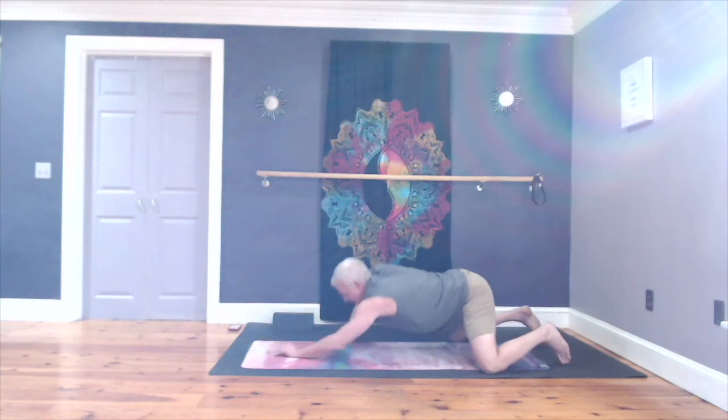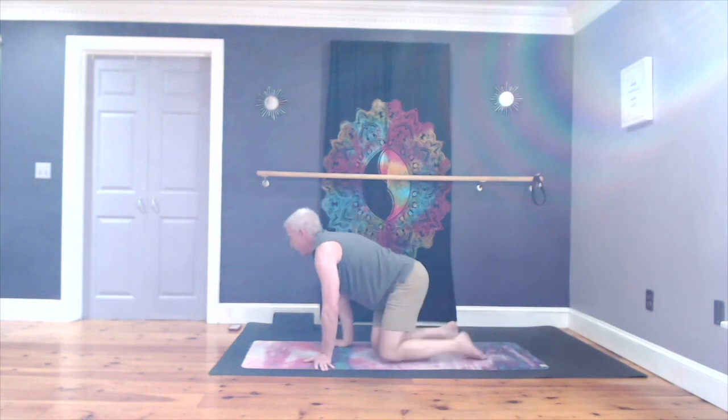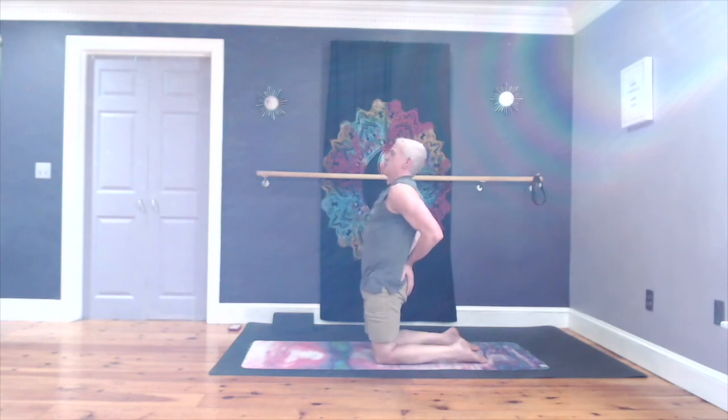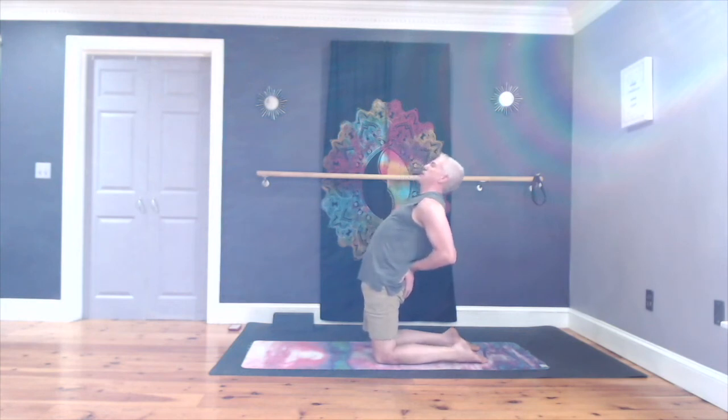And then into the camel. So with the knees about hip width apart, you're going to go ahead and start to kick the hips forward. You want to push the heels of the hands into those glutes. Pull those shoulders down. Really peel them down and pull those shoulder blades, or squeeze those shoulder blades together. Widen the front of your chest. Trying to kick the chest up to the ceiling.